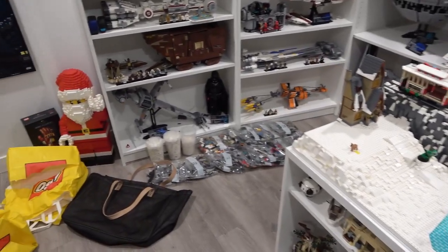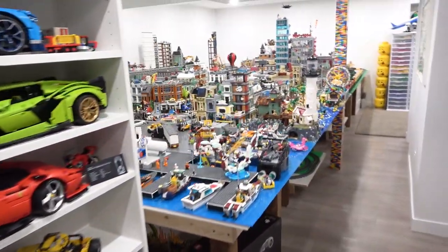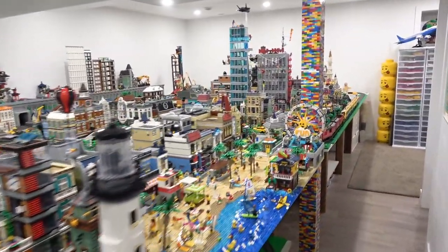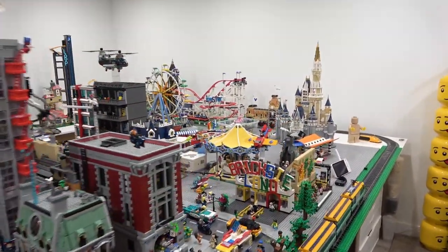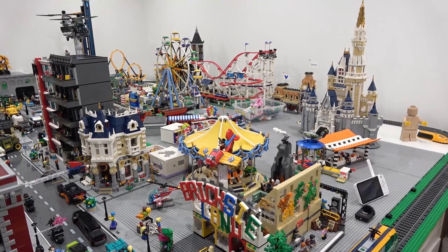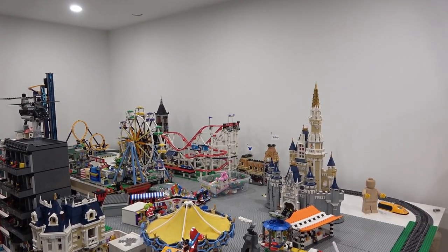I honestly still have lots of stuff that I need to clean up and address here. And actually, one thing that I want to do, and we're going to start working on right away here, is the amusement park. I need to clear this entire area and tidy it up just so I can access that wall there for our other project.